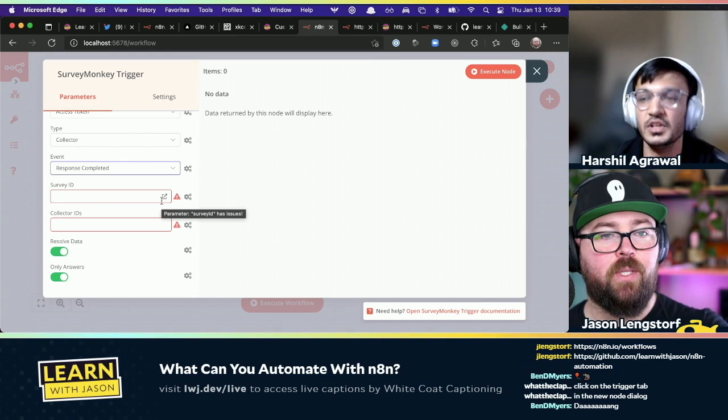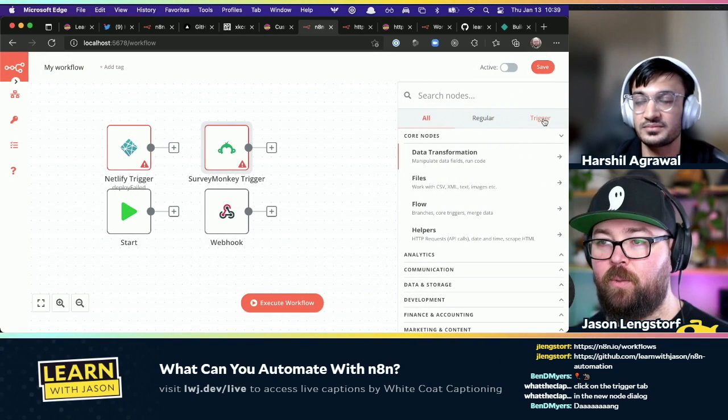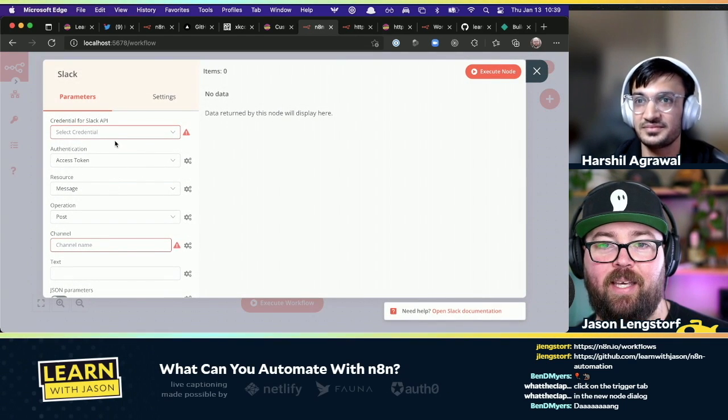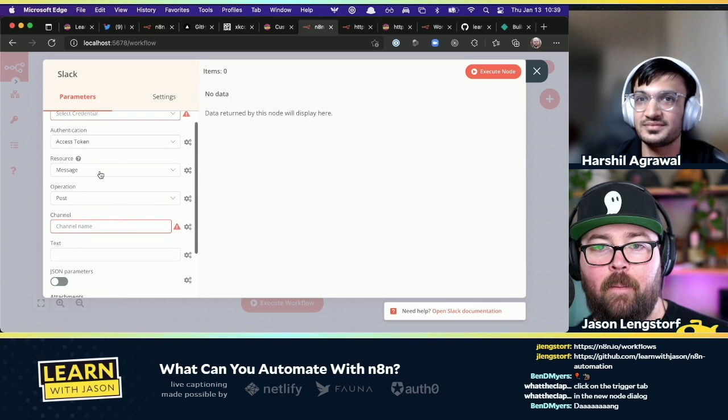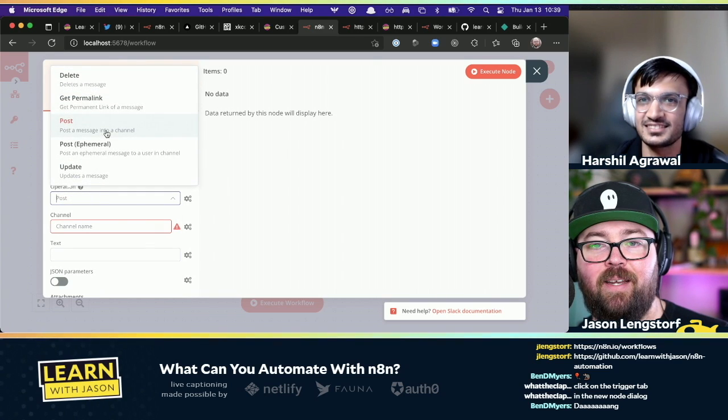And they can just build this from drop downs instead of stuff like that. That's really, really cool. And I'm assuming that we can do Slack things in here. So I'm going to skip the credential part, but I can do a message. So we can send things, ephemeral, that's cool.